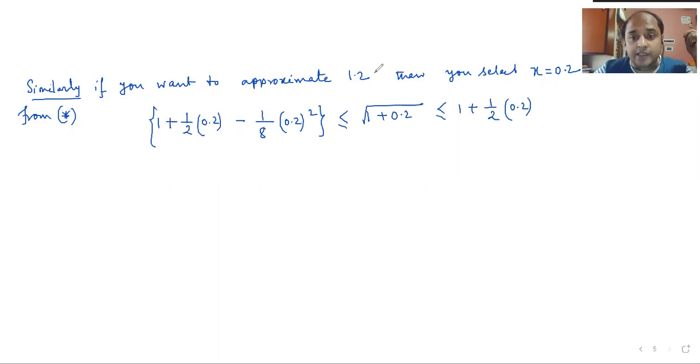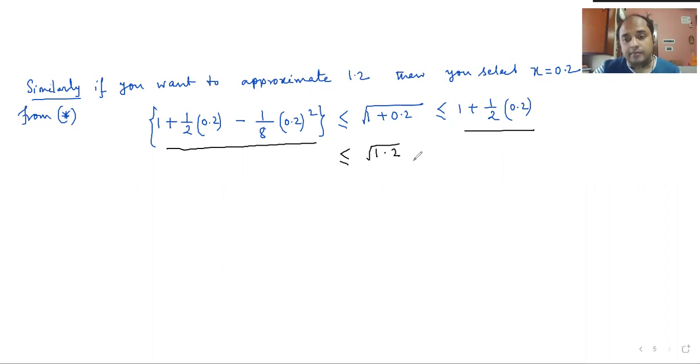Now I shall recommend not to use a calculator to calculate these two items, because you do not have the calculator, you are in the primitive stage. Try to guess what will be these values and what will be the rational numbers over here. Okay, so anyways, you can do anything. This root 1.2, I don't know whether it is a rational number or irrational number. Can you say? I don't know.